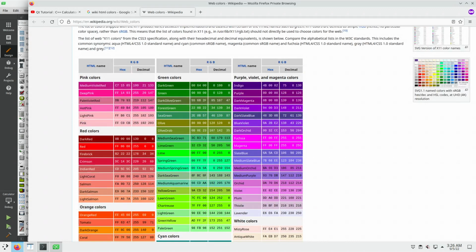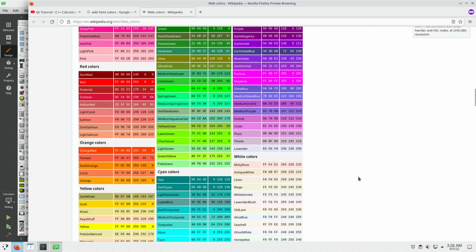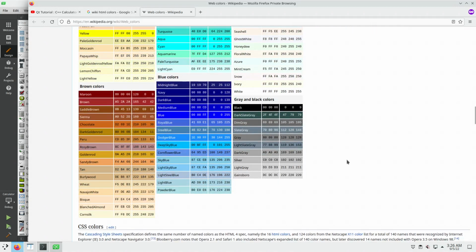So it goes into grays, so gray and black colors. And uses silver, which is C0, C0, C0. So this guy.